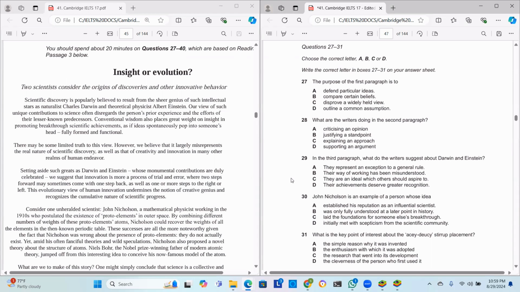So yes, let's start solving question 27. The purpose of the first paragraph is to... Okay guys, I am telling you the first trick. Once you read the question, don't read the options A, B, C, D. Here it is clearly given, he gave the hint about the first paragraph. So obviously we have to read the first paragraph and then we'll come to the options. Just read the question, take the hint and go to that passage. This one is talking about the first paragraph, so we'll read it first and then come to the options. That is our trick here. We'll follow the same thing in the other passages as well, so keep it in mind.